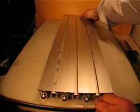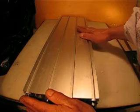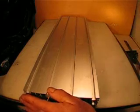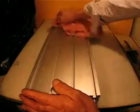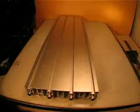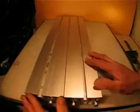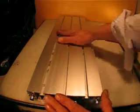The other side is actually the same thing, but this side is still nice and clean. Just a little bit of finger marks and stuff like that, you know what I mean? But this is probably the part that you need to use as a top part.